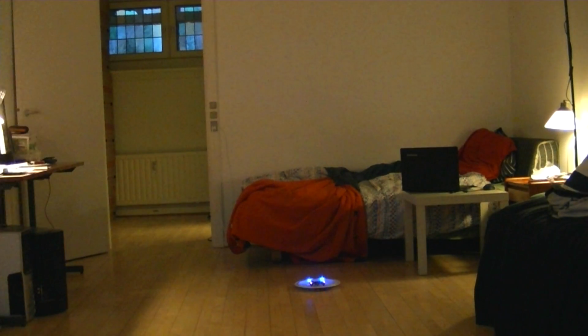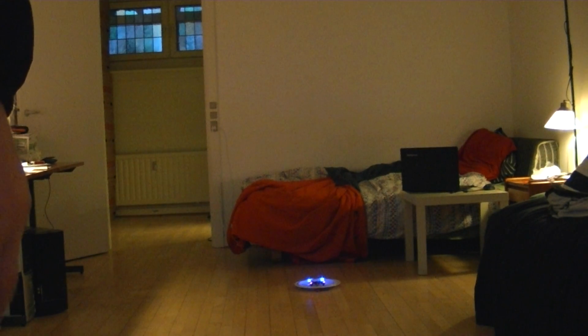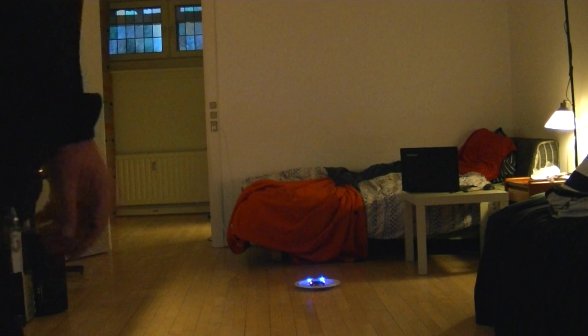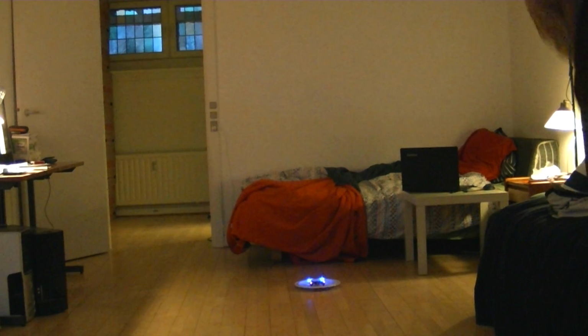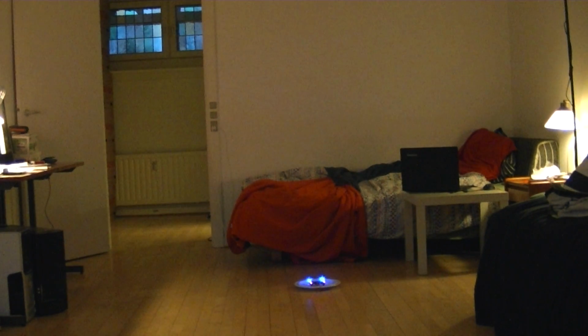I'm back. The power is yellow on the camcorder, so I put a fresh 380 milliampere battery in. I don't know, I need to find out what it is.